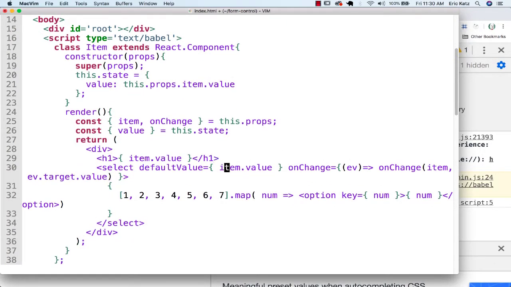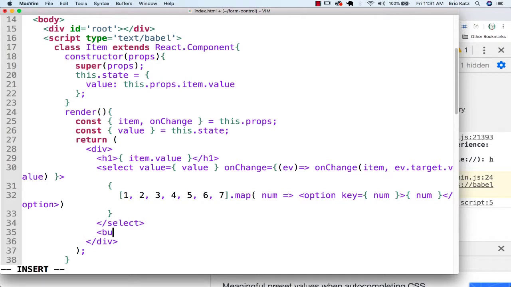And what I'm going to end up doing here is that I'm going to change this. So I'll say value, and this is the value that I'm getting from the state. One of the things that I probably want to do here is, if in fact I want to control this, maybe put a button that says save, and we're going to disable this button if the item's value is the same as the value that's in the state.